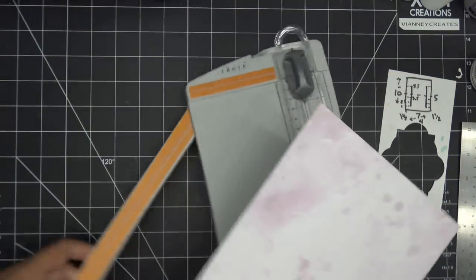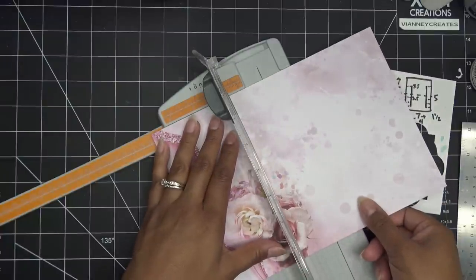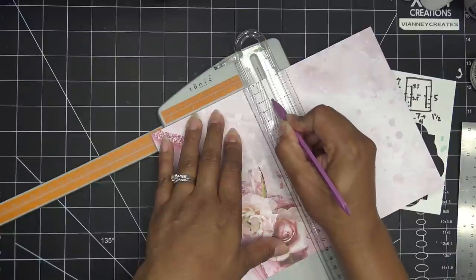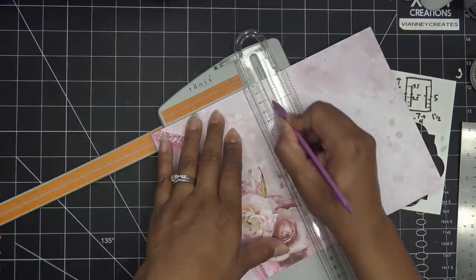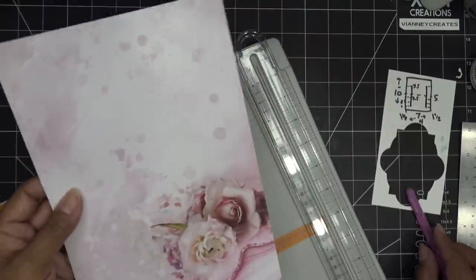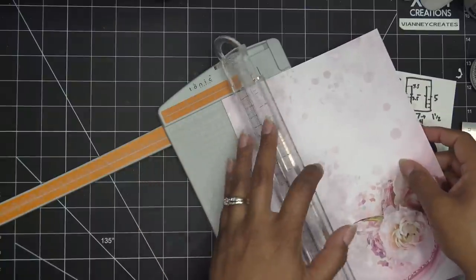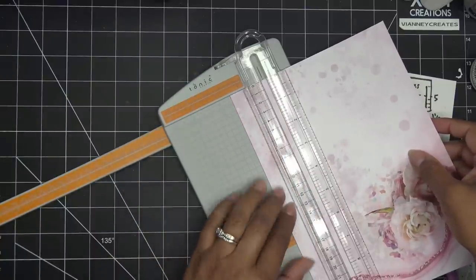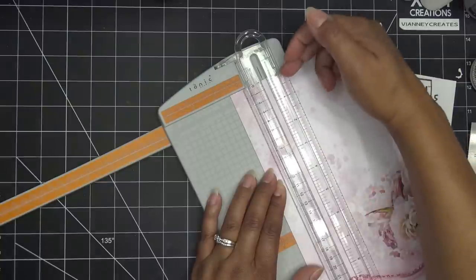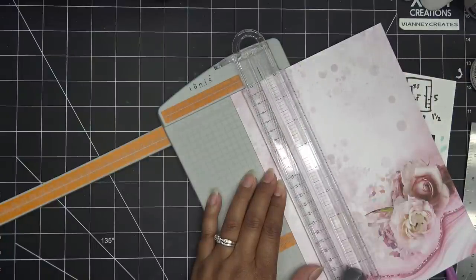I always like to do my halfway mark first. I'll use my paper trimmer for all of this, but if you want to use a scoreboard, go for it. I'm going to line this up at five inches — don't cut — and just grab a scoring tool that fits in here nicely and score right at five inches. This is a little harder because the paper is really thick, but there's our five-inch score. Then I'm going to go ahead and make my cuts — an inch and a half in, starting at one inch all the way up to seven and a half. So I'll put this on here at an inch and a half in and use the lines on my board to keep it straight. I'm starting at nine inches on the trimmer — counting from zero: one, two, three, four, five — so whatever trimmer you have, pay attention to those numbers.